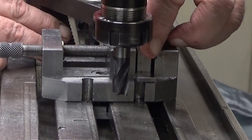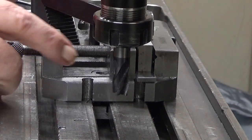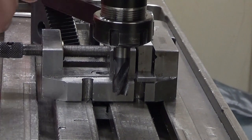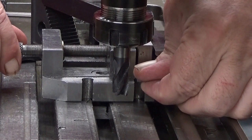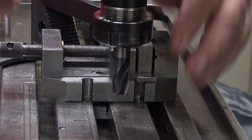Not a lot, but enough so that it, because if I only tighten it with the jaws, it might pop up when I mill it. So, yeah, let's see now. I see that it's touching the stop. Yeah, there you are, at the stop.